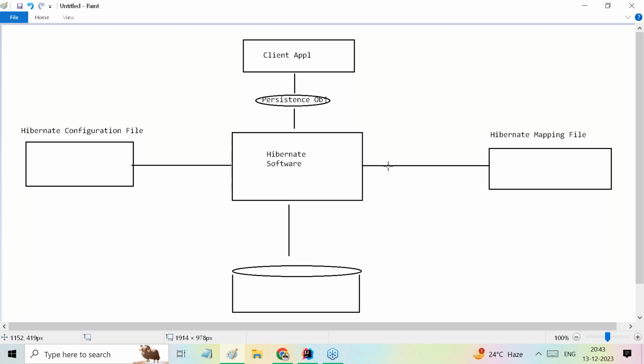First of all, let's understand the purpose of all this. Let's start with the Hibernate configuration file.